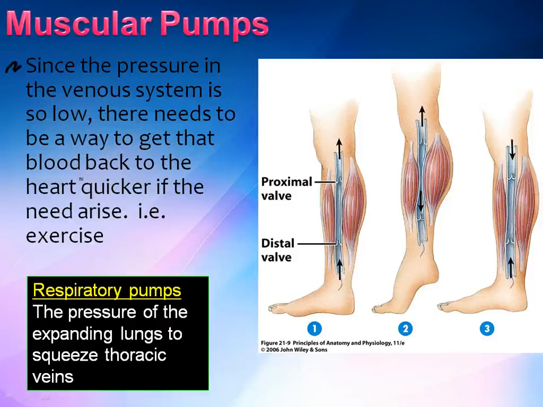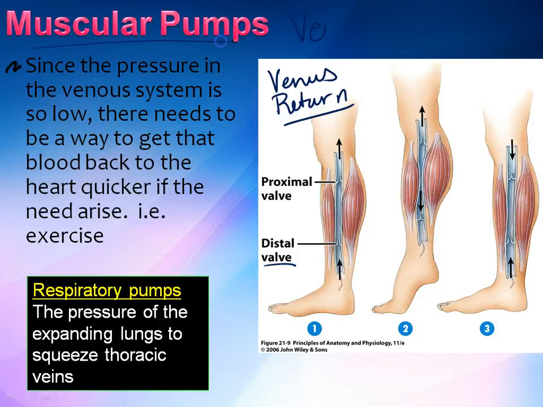Well, this whole idea of returning blood to the heart, or this concept of venous return, which we had mentioned previously, is aided by 3 different mechanisms or concepts, one of which is those valves, which we already talked about. We use these valves to prevent backflow, but backflow doesn't necessarily mean that we're making the blood go up. So how do we make the blood return to the heart? Well, we use 2 pumps.